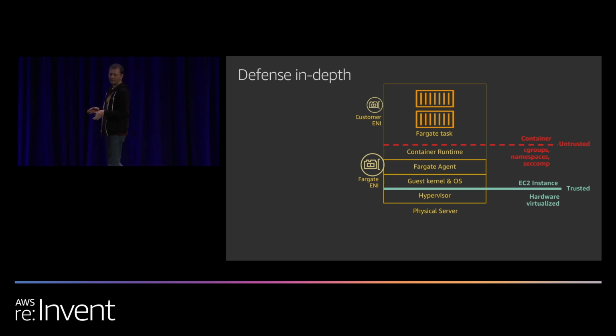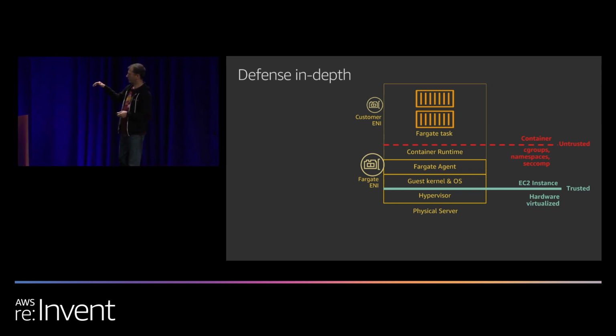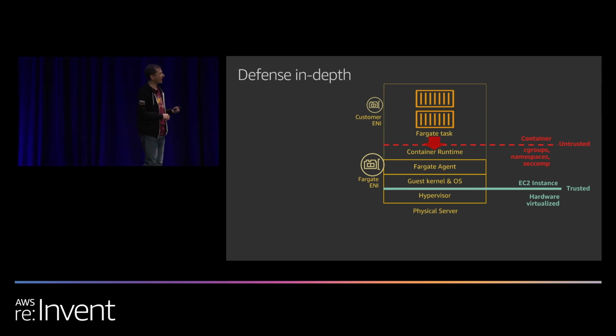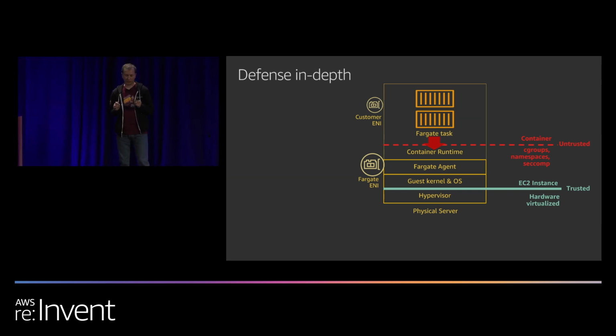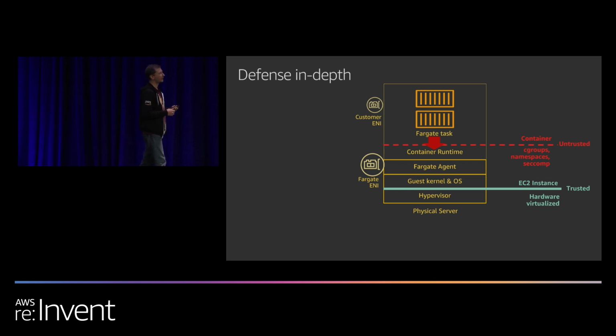Okay, so we've said that the EC2 instance boundary is trusted because of hardware virtualization, but the container boundary is not. As a defense in depth exercise, let's go through what would happen if a container were to break out of a task and try to reach other resources on the system. So we said we will never co-locate two tasks on the same EC2 instance, so a task can't locally reach into another task, but what else can it reach? What other components do we have to secure in order to give you our task isolation guarantee?